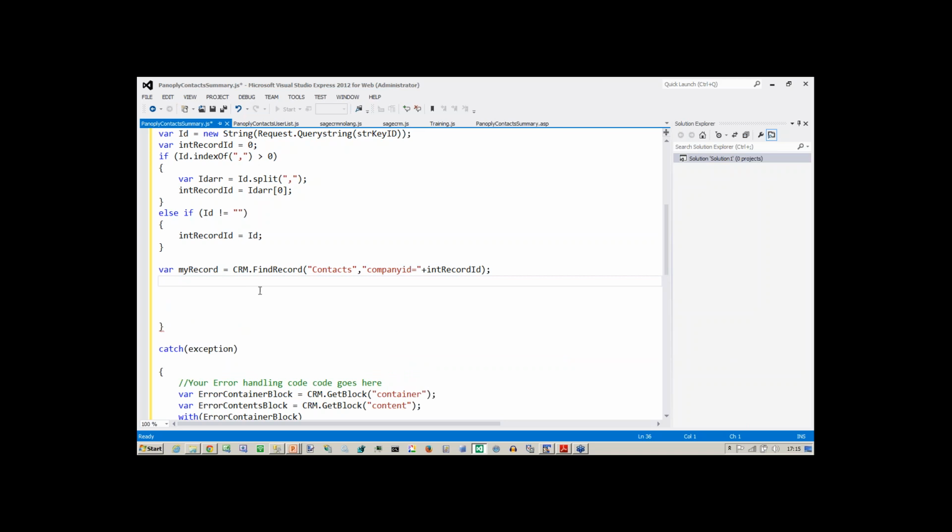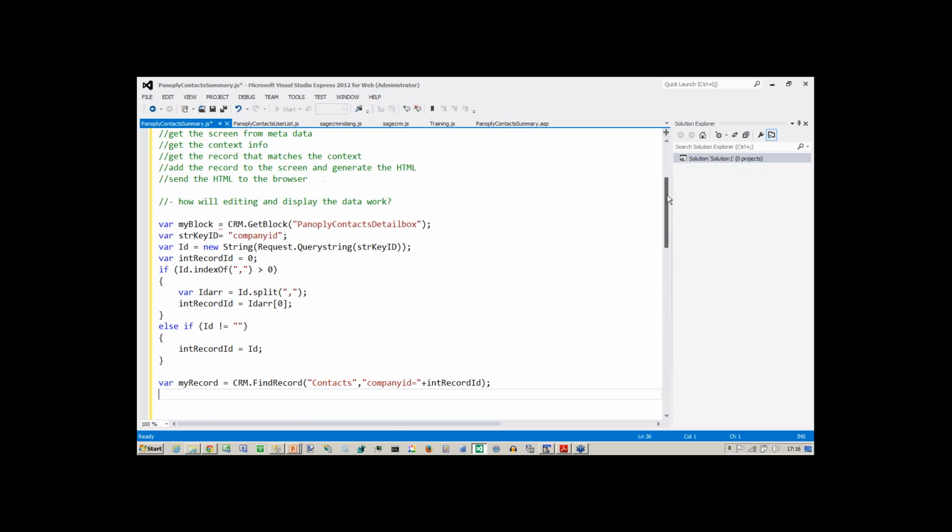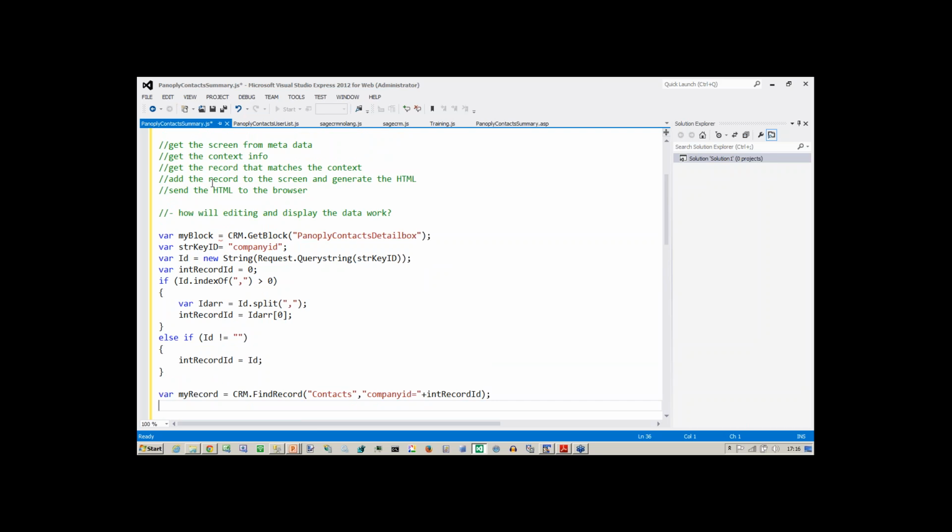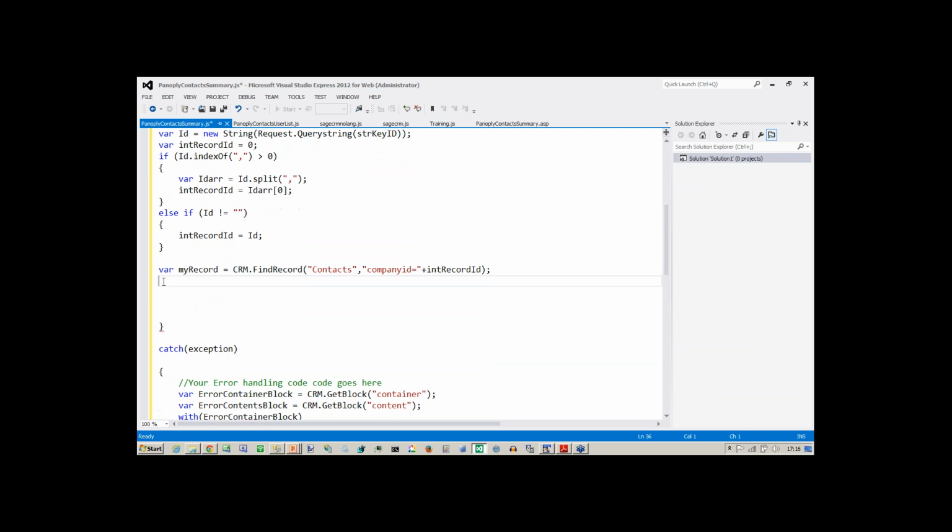So we know about find record because of our usage inside workflow and inside the table level scripts. So this, again, shouldn't be scary to us. And what I was saying earlier on is that we need to take that record and add it to the screen. Well, here we already know how we can add this to the screen because of the idea of passing the argument to the execute method of the block.